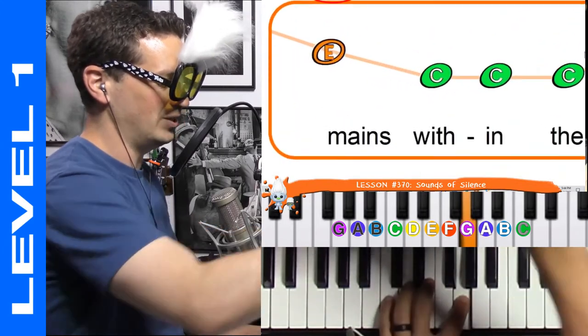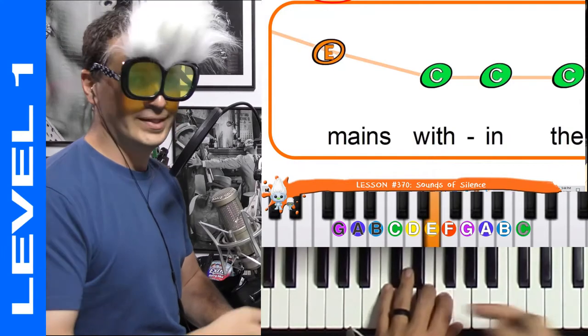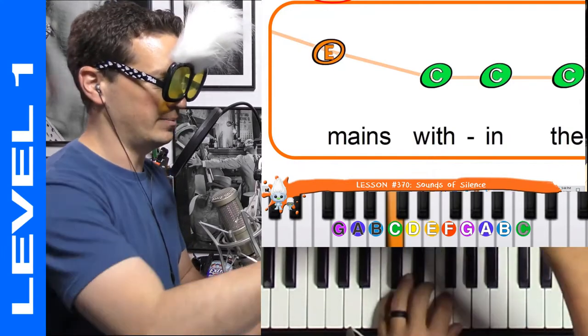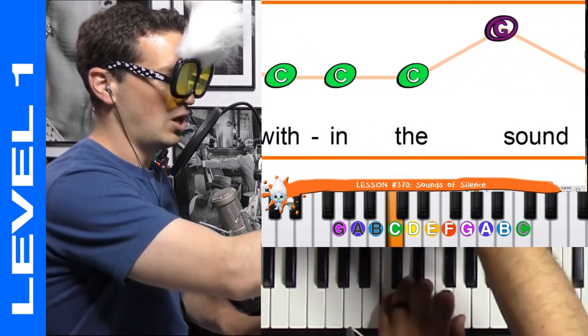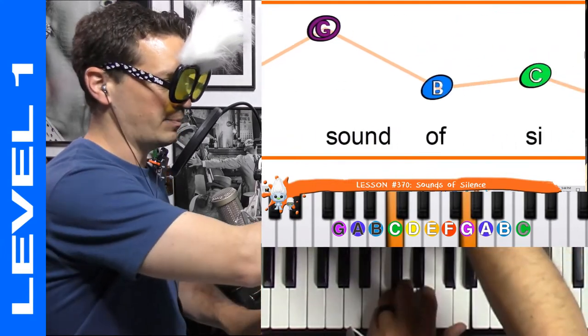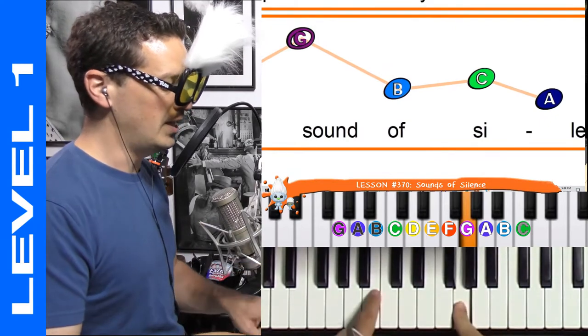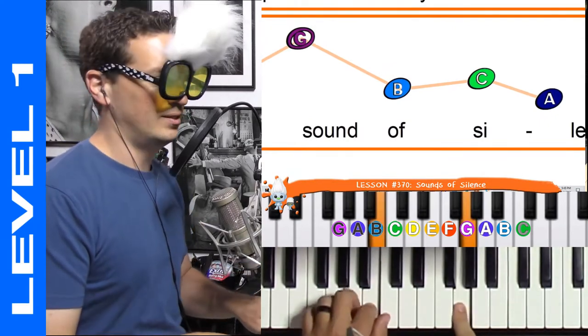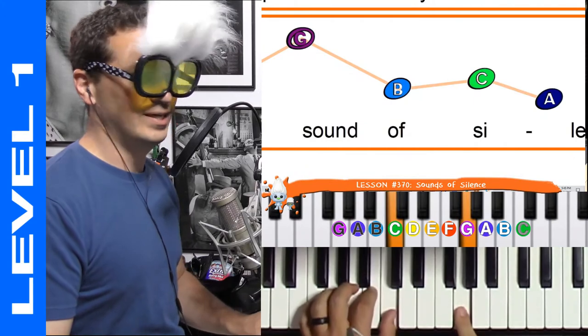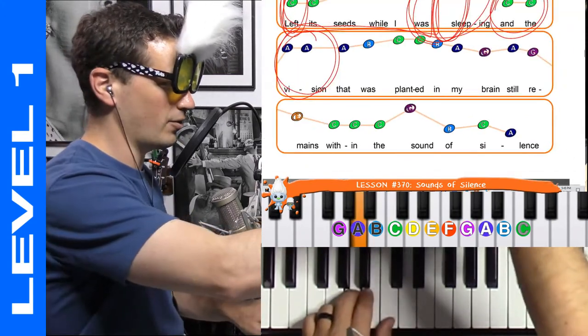Let me show you these last notes here. We're going to skip down to an E, all the way down to the C's that we've played a bunch of times. Three of those, all the way up to G. And then this last part right here, I think this is the hardest section of the whole song. Going from the G down to B, up one note to C, and then down to A. So let's try all of those all together, all of the notes.